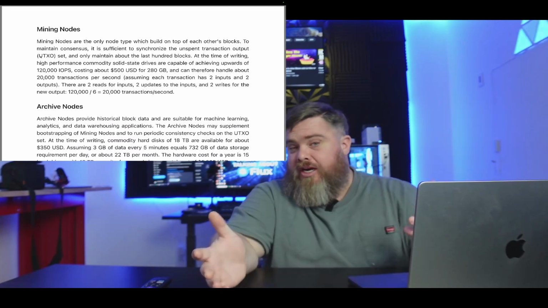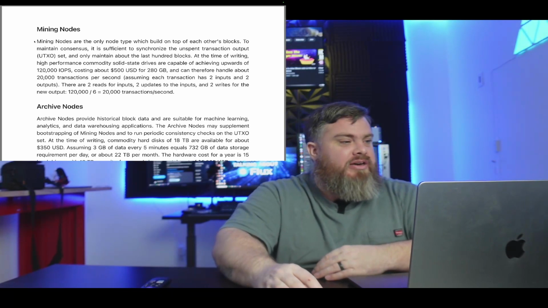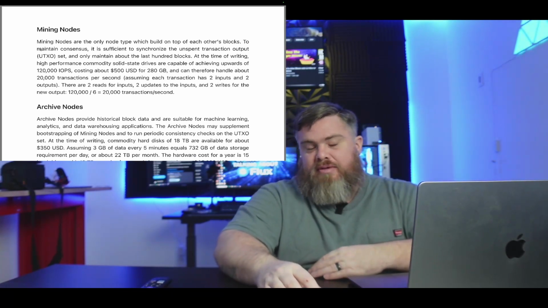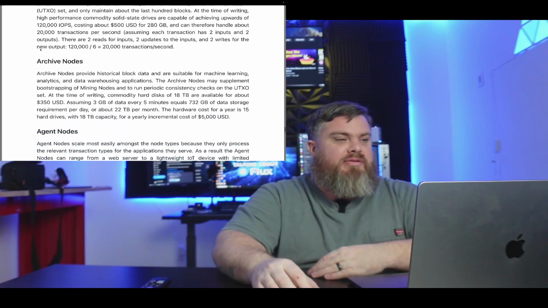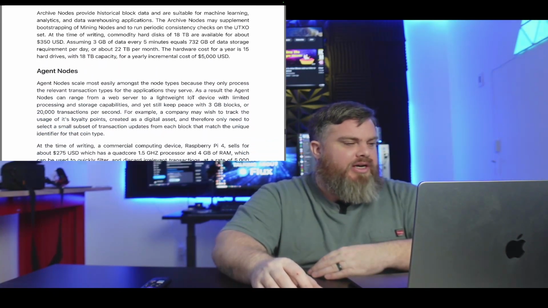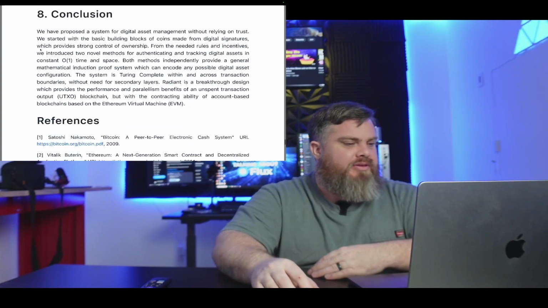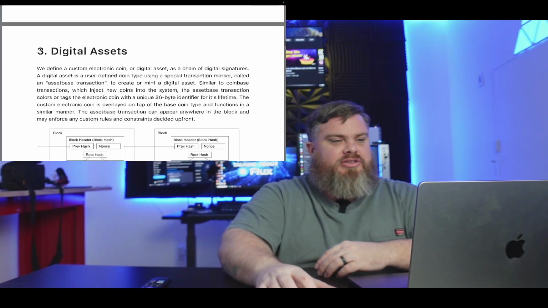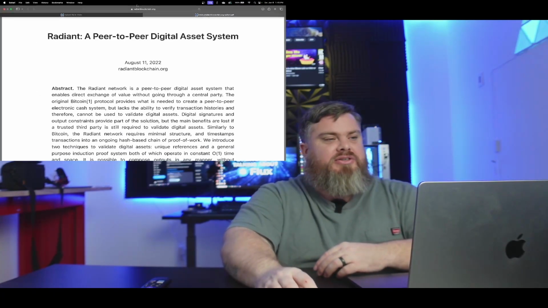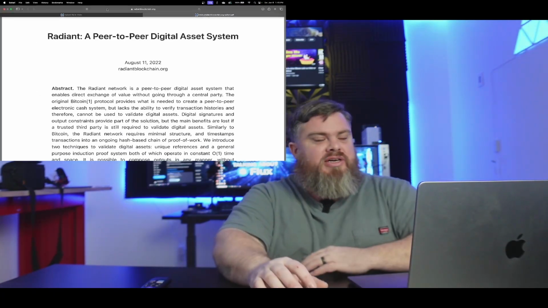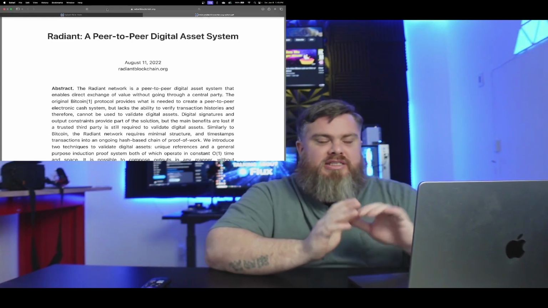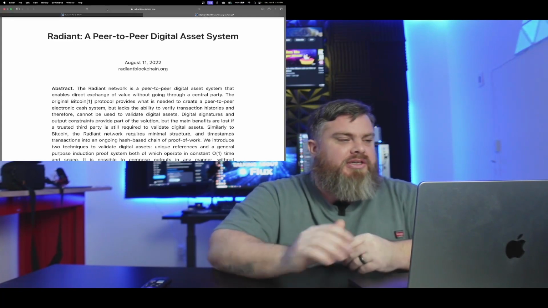Now I did run a Radiant pool previously, and obviously I built one of the mining nodes for my mining pool. But yeah, kind of cool there. So if you guys want to read that, check out their white paper. Really good detailed read. It's not a copy and paste like you see from a lot of these kapow algorithms. Like most of the time when we see a new kapow algorithm come out, and this is not kapow, this is a completely different algorithm, right?